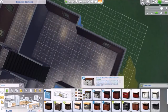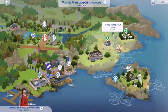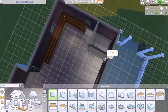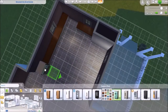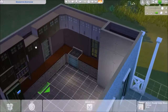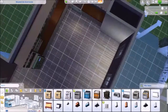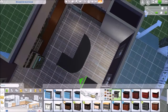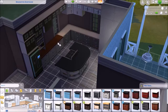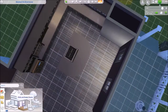I was struggling to decide if I wanted an office or not, but I ended up not including one. I pictured grandparents living here where their kids and grandkids could come visit. The grandkids have a huge bedroom upstairs, and there are two bedrooms with double beds — the master downstairs with its own ensuite, and the small upstairs room.